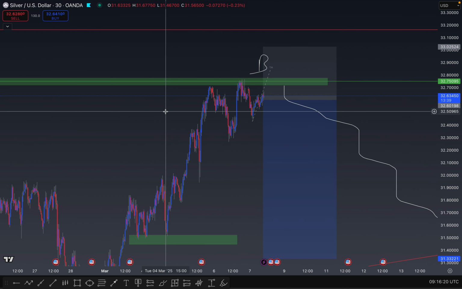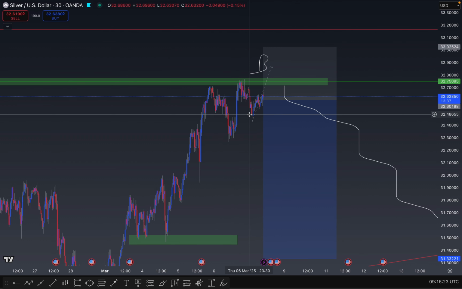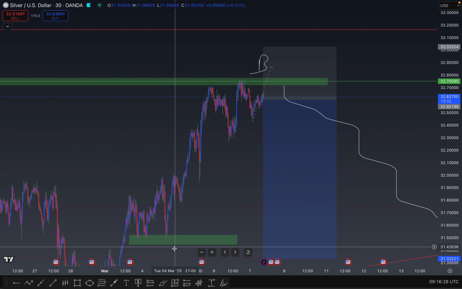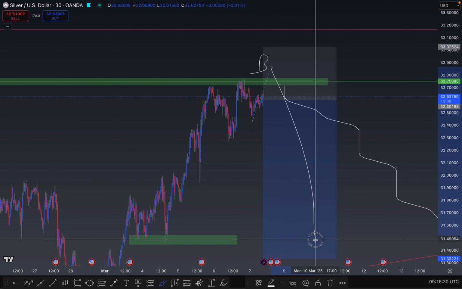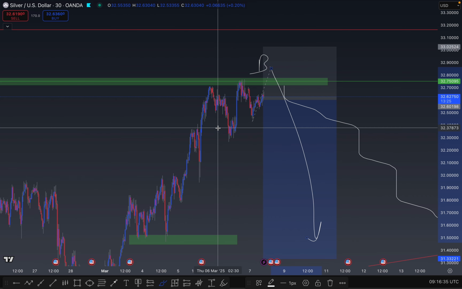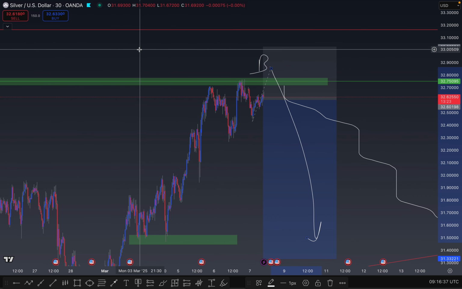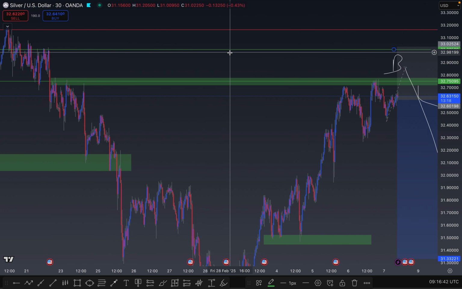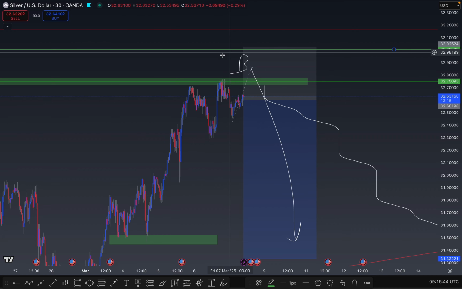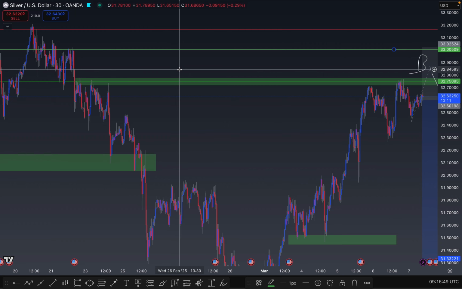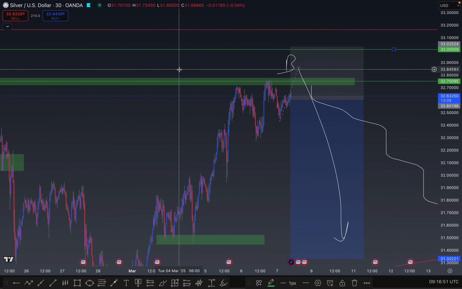But right now, since we have this huge resistance line, I'm aware that the market can break this resistance line right there, accumulate some more buyers right there, and then melt down right there. And therefore, this is what I'm currently looking at. Now, of course, you can see the $33 psychological level right here carries also some tops right there. So of course you might think, Roy, what if the market makes it up into these tops right there, accumulates those buyers, and then starts going down from there? Well, in that case, I will lose that trade and I will look for another entry.